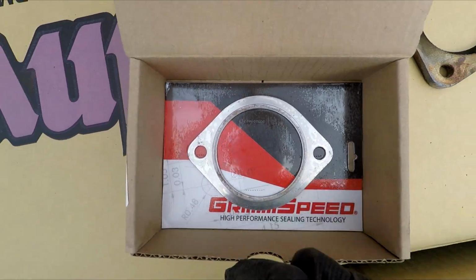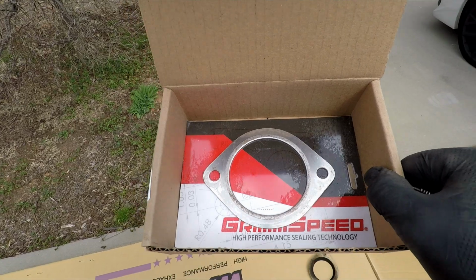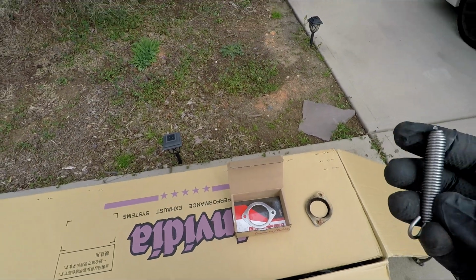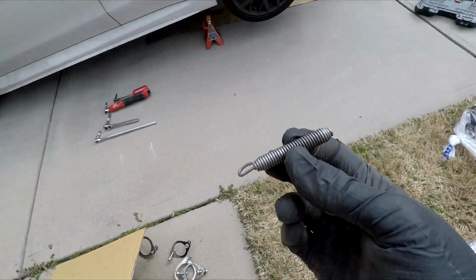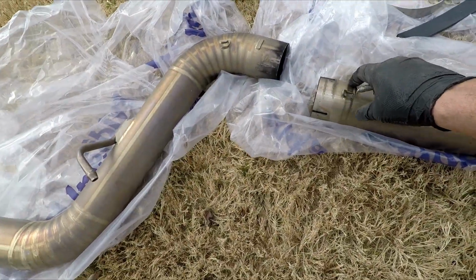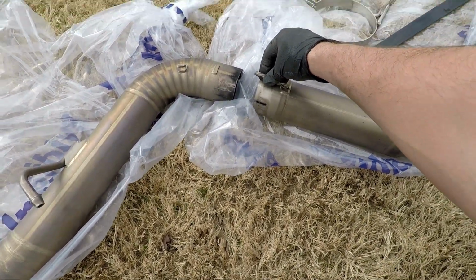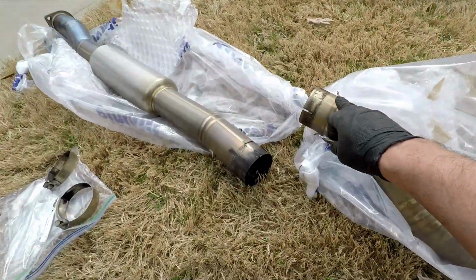I do have another Grimspeed gasket, and since this is my last one, I'm actually going to order one. I always like to have an extra one. You never know, you're going to get an exhaust leak. And on top of that, we got this guy, which is for the Tomei. But I'll tell you a little story. All these slip joints go together, and they have these hooks. You know, the clamp goes on, and then the hook goes on. And then you use pliers, and you stretch it over there. There's 2 on each side, and there's 2 on each side here.